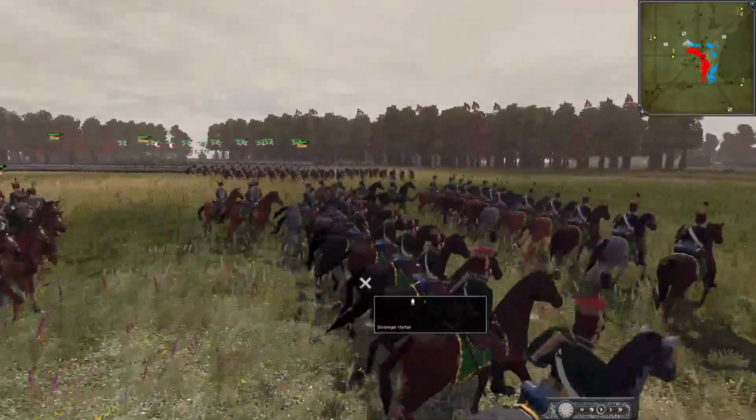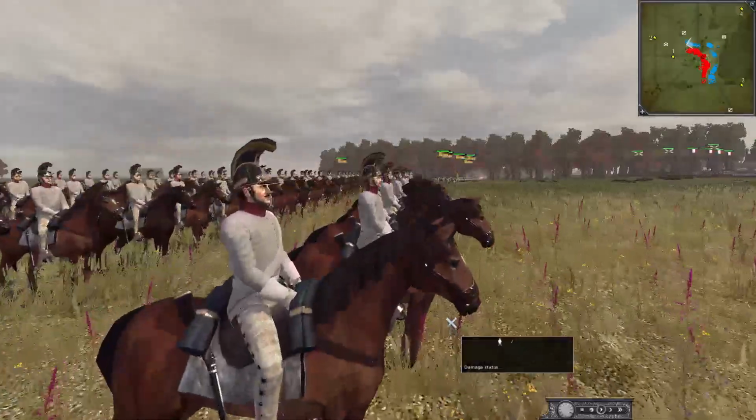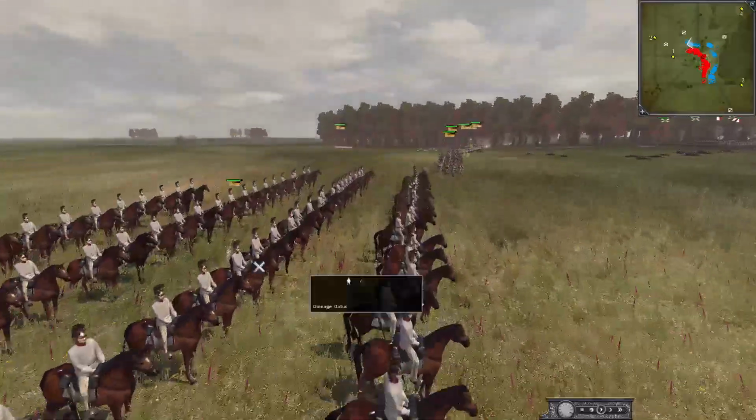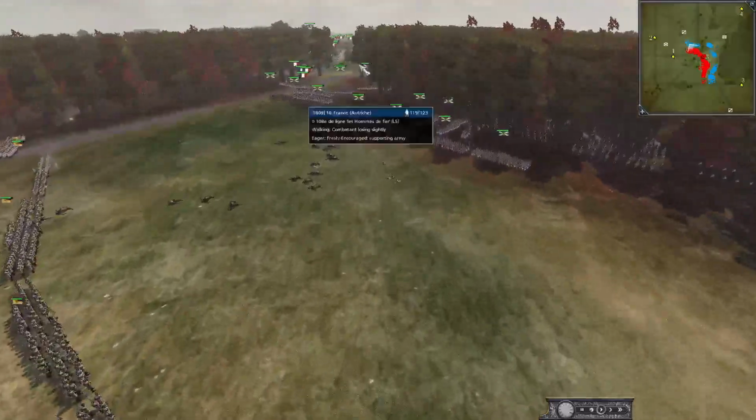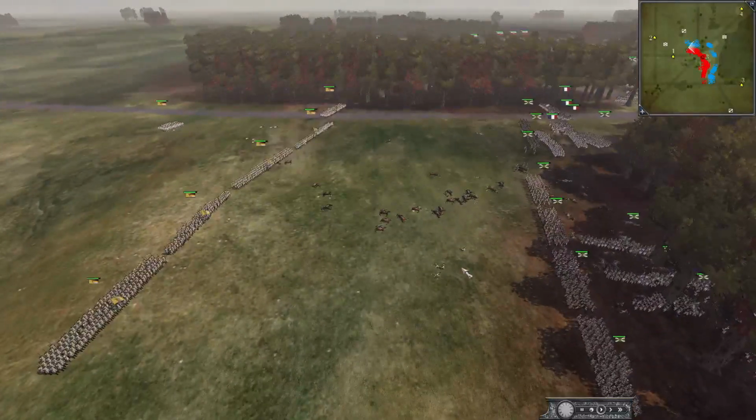Cav setting up around here. This looks like Austrian hussars. I imagine most of the cav is going to be Austrian. The cav is pretty good. Yeah, they're like chevaliers or dragoons there. But yeah, Russia, it looks like he is going to be having a battle sort of in this forest.